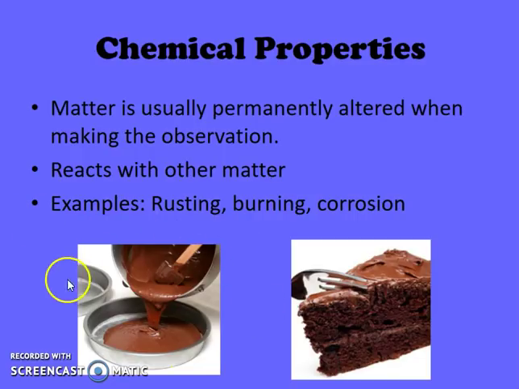So in my baking example here, that's an example of a chemical property. We start out with the batter that's in a liquid form. Once we go ahead and heat that up, we get delicious chocolate cake. However, it's not the same as it was at the beginning. In the beginning, we would say it was a liquid form, and we would say that the egg was in the liquid form. As we go through the process of heating up and warming, that egg is going to solidify. The baking soda or the baking powder will cause that flour to create a reaction to make it light and fluffy and rise up.